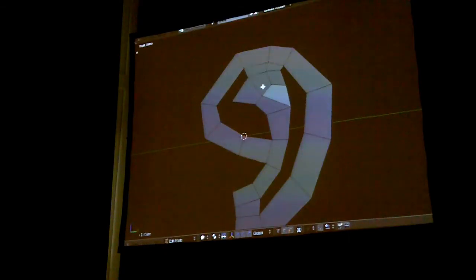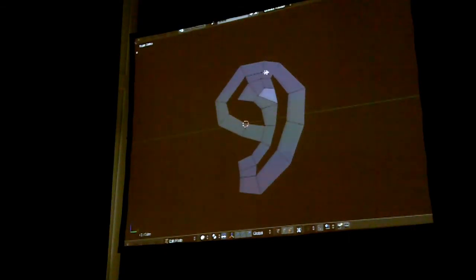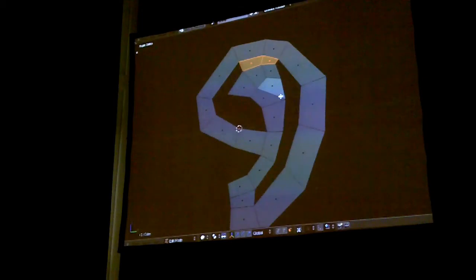And something that I want to remember is that if I'm going to add the fold right in here, I need to be sure to keep a nice edge or face loop through this area and on down through here. And so I want to be sure that I'm following that the entire time, because this surface right here defines the outside edge of that shape. But if I want to create the ridge underneath it, I'm going to let this face loop right here define that. So I want to keep that in mind as I'm going in terms of where it's going to be created. So I can go ahead and do that.